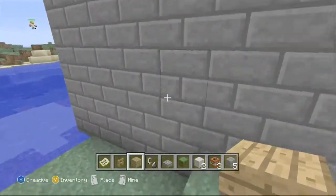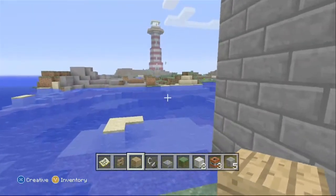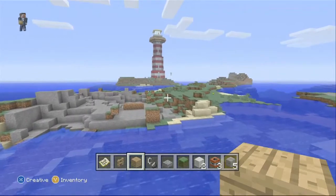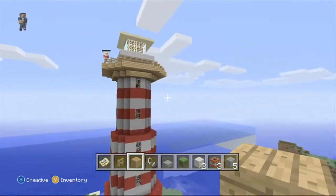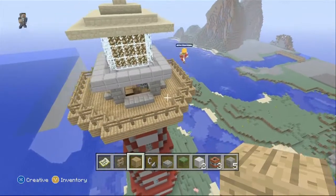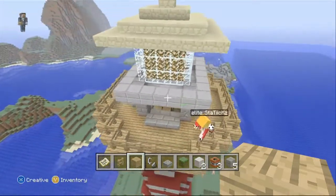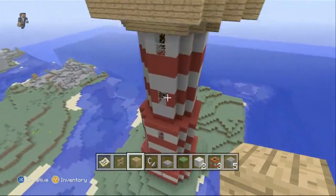That's the mansion. If you want to come over to the next project, the lighthouse we've done — it's going to be in episode three and we'll give a walkthrough of that too. It didn't take long, probably about an hour, simple design. We did it at like four o'clock in the morning so we were a bit tired, which is why it's not looking its best at the moment.